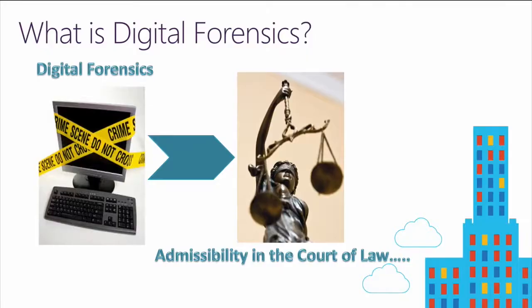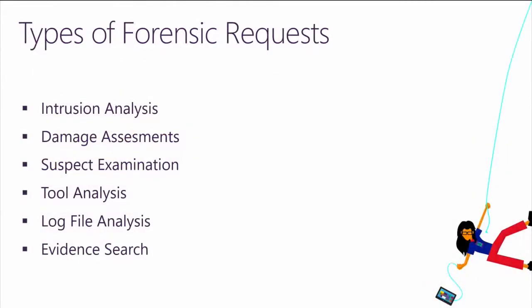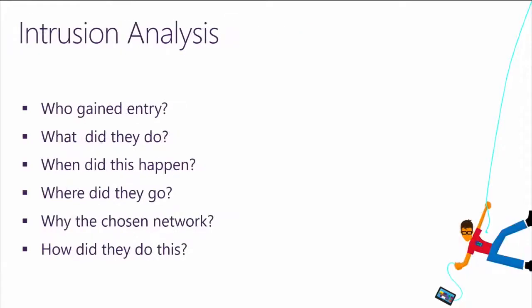All right, digital forensics. What is it? We did talk about it in Module 1 with Hasain together. So it's still the same, nothing has changed. There are different types of forensic requests, like intrusion analysis, damage assessment, suspect examination, tool analysis, log file analysis, evidence search. So I think the name is telling on what it is and how it works. But when we come to this, it's really important to understand what's going on. Raymond, can you please give us some examples here?